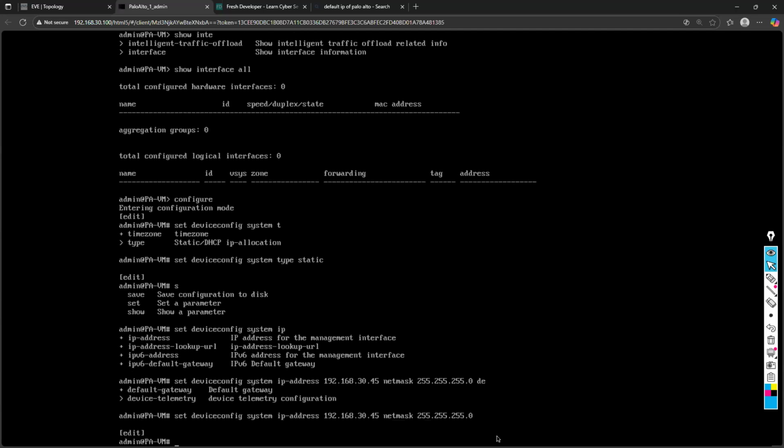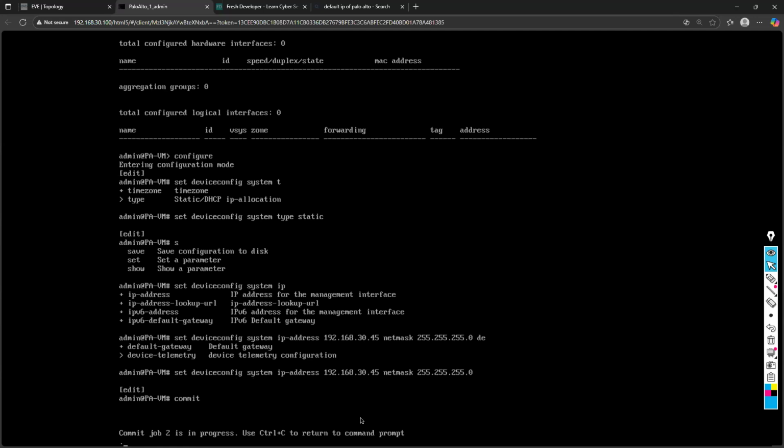Once you make any changes to a Palo Alto firewall, one thing we have to do every time is commit. It's the same thing as the write command on a Cisco router. So we are going to put commit. Commit means that whatever changes I have made, deploy or write them on the firewall, and then I hit enter. So it will write that on the firewall.